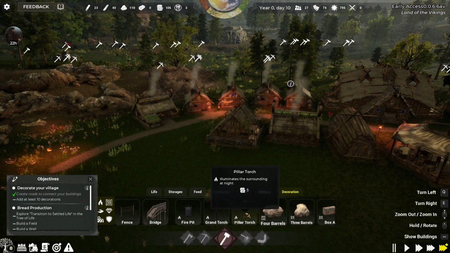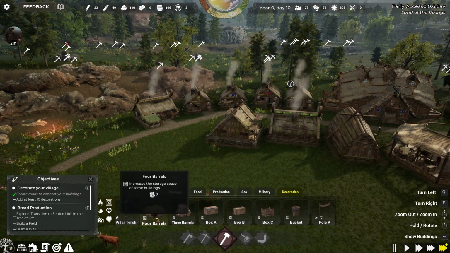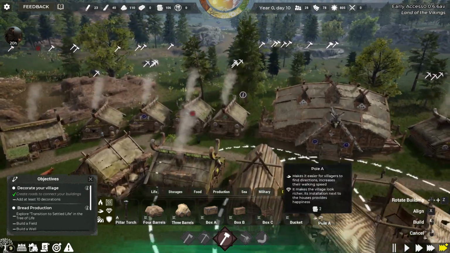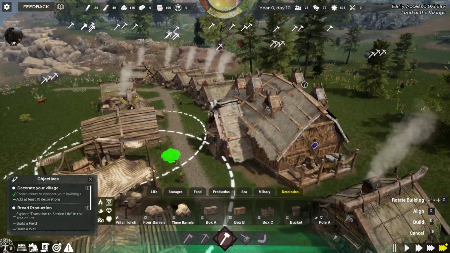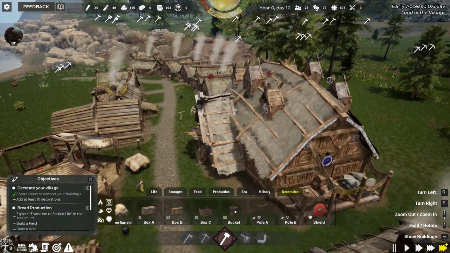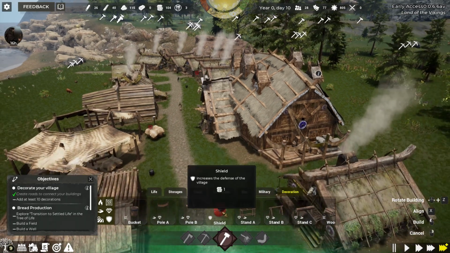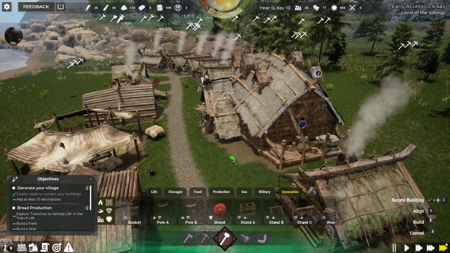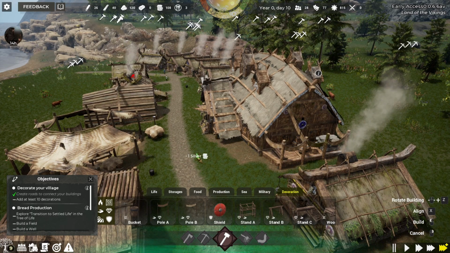And also, if you look at the other things here, we've got these barrels. Increases the storage space of some buildings. So if we click on this, it shows you which buildings can have more storage space. So let me just turn this around a little bit, and we're going to just stick that there. And then also, we can add stuff like a shield, and the shield increases the defense of the village. So I'm going to stick that just on the road about there, maybe there.